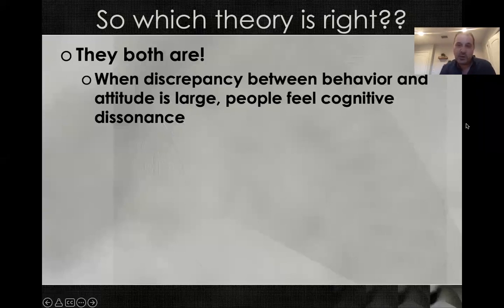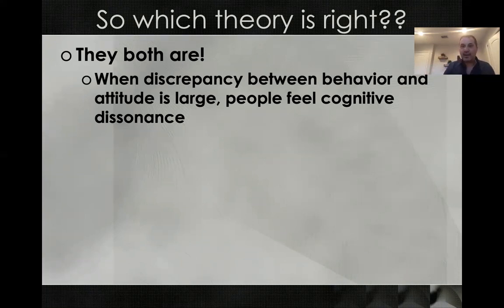So let's say that in the 2020 election, you were a big Bernie Sanders fan, who's a left-wing politician. But in the election, you actually voted for Donald Trump. So your attitude and your behavior don't match, and those are very, very different perspectives. When that discrepancy is large, then we feel cognitive dissonance. Then we feel a motivation to eliminate that cognitive dissonance. That's when we feel a need to justify our past behaviors.